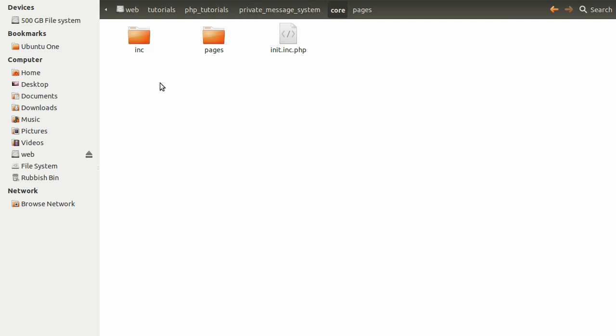The other folders that we have in here are inc and pages. The inc folder we've met before, so I'll just go over that quickly. The inc folder contains any kind of backend files, so you can see that we have these two here, and obviously I'll talk about these as we get to using them. But we have private message.inc.php, which is the backend file which will define all the various functions we're going to use to do with the private messaging system. Then we also have user.inc.php, and that is the backend library file that defines all of the functions related to the user login system.